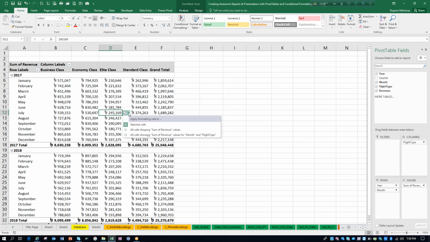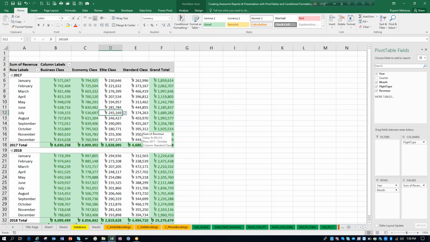If we want to apply the conditional formatting rightly, I need to select one of these options. All cells showing sum of revenue values will not give me the correct result. If I select this one, you see what happens. It selected the grand total and also the subtotals, but this is not my objective. I want to select only the monthly figures, not the grand totals or subtotals.